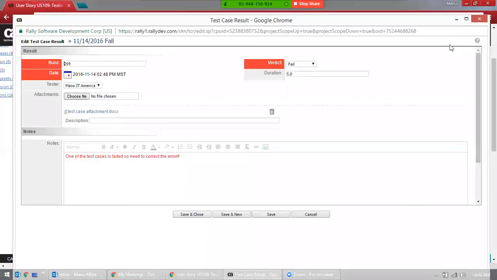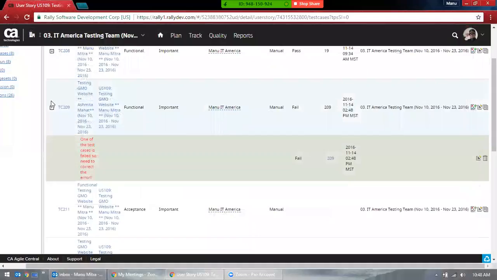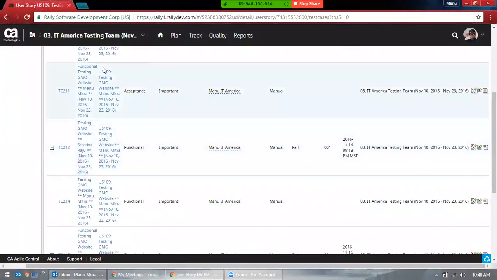Yeah, you need to put the attachment actually. It's good to put the attachment. And this, you just copy, there's no name here.